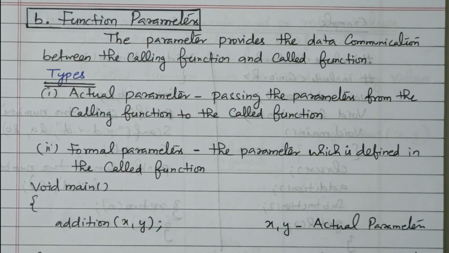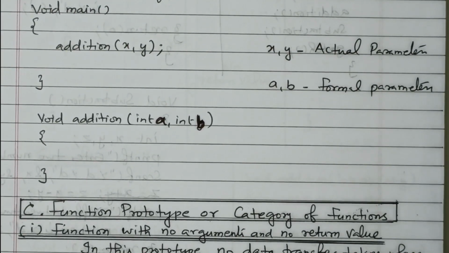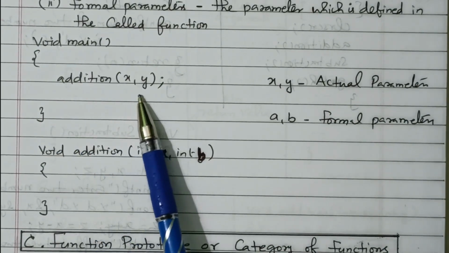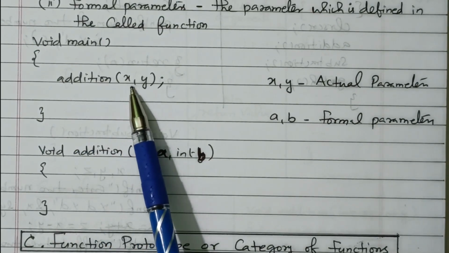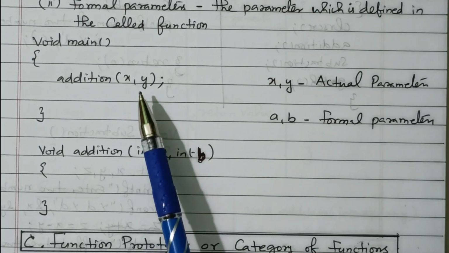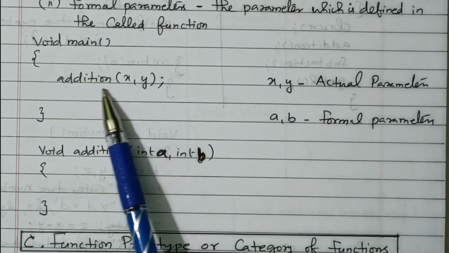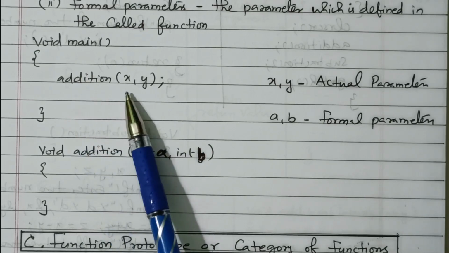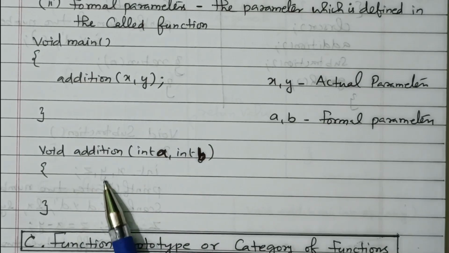For example, we will see one example here so that it will be easier. So one main program is available, void main, addition(x, y). What is the meaning? We are calling this function. We are sending two parameters x and y. What type of data x and y are, we already declared in the function declaration, maybe integer, right? Here we no need to specify the types. This is called function calling, right? Addition, the function we are calling by the name addition, we are sending two parameters. Now the control will go to this subprogram function.